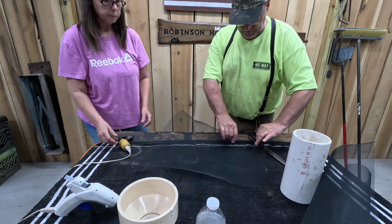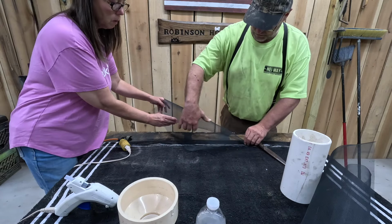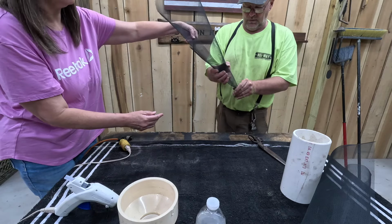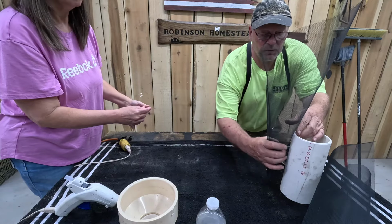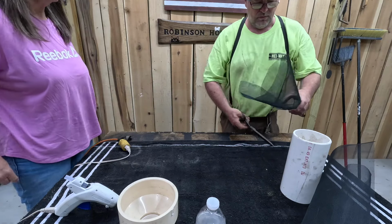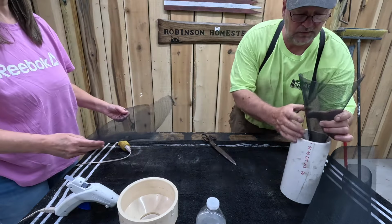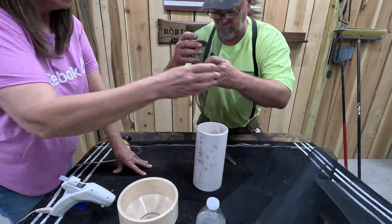Let's do this again. Let's see, we can do it bigger. Big, okay. Yeah, like that. It's only going to go up to about there, but I'm thinking, what if you cut it off right in there? Just for now, and then we can shorten it a little more, but I don't want it to be too short. I think that's going to work.